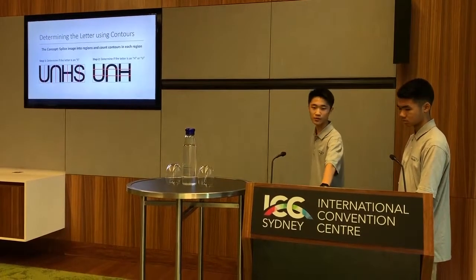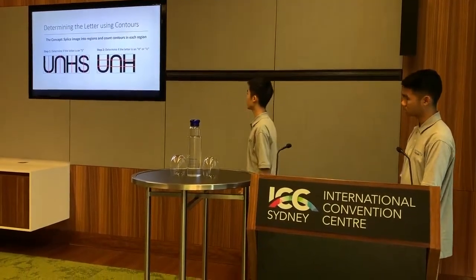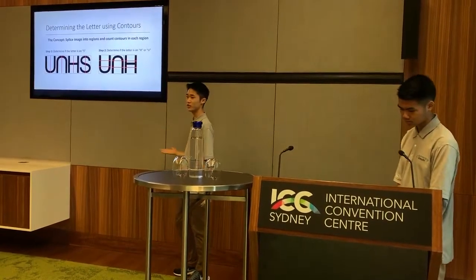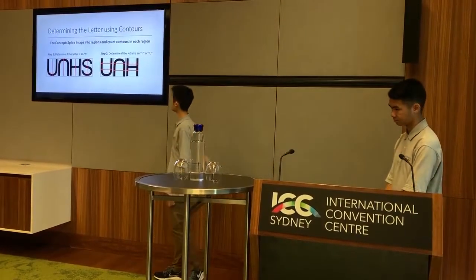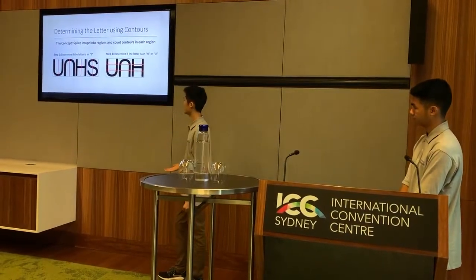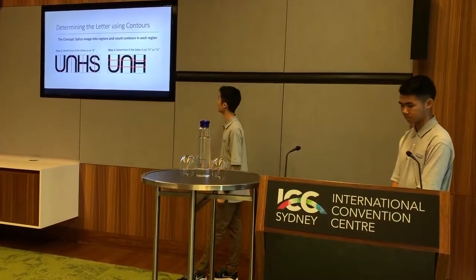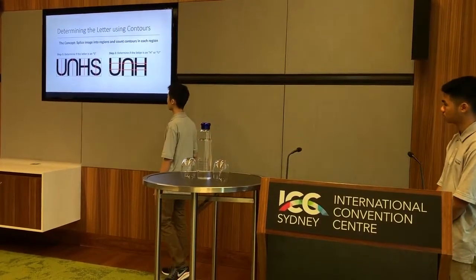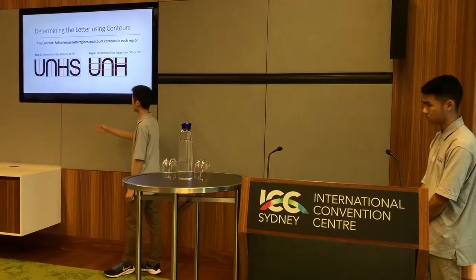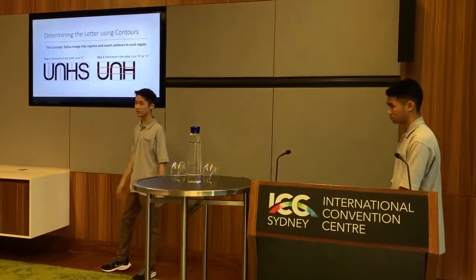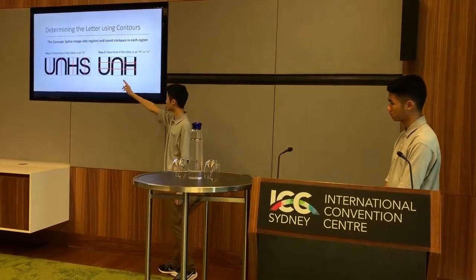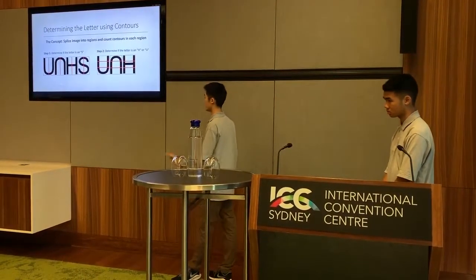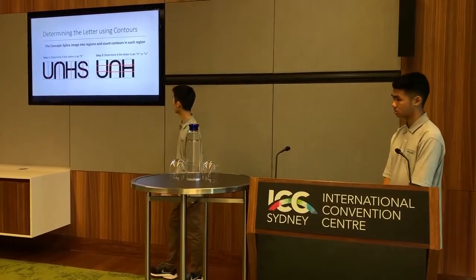So instead, we determine the letter using contours. Again, it's a very similar concept. We're going to slice the image into regions and then look at each region. Except this time, instead of looking at the fill in each region, we're going to count the contours. To determine if the letter is an S, we can split the image into its right and left parts. Note how an S has two contours on the left and two contours on the right, while H's and U's have one contour on both sides.